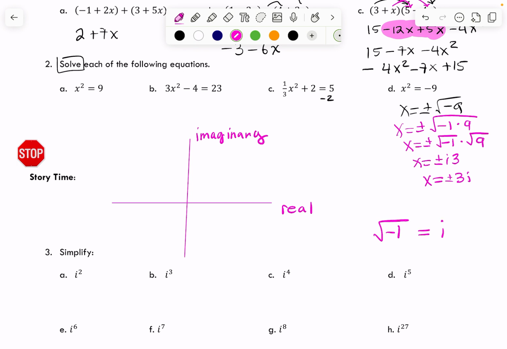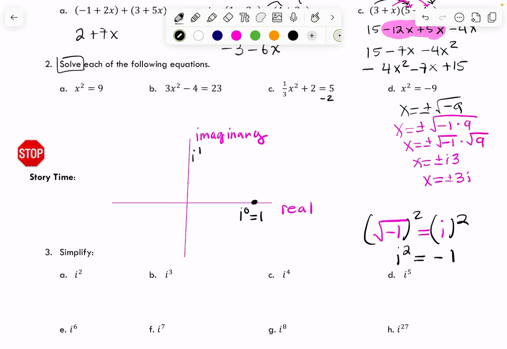So what about if we squared both sides? That means that i squared equals negative 1. So what we're going to do is make a little circle. Here, I'm going to say i to the power of 0, which equals 1. We all know that in math, anything to the power of 0 is 1. So it would make sense for i, even though it's imaginary and weird, i to the power of 0 to equal 1. Then I'm going to come over here and write i to the power of 1.